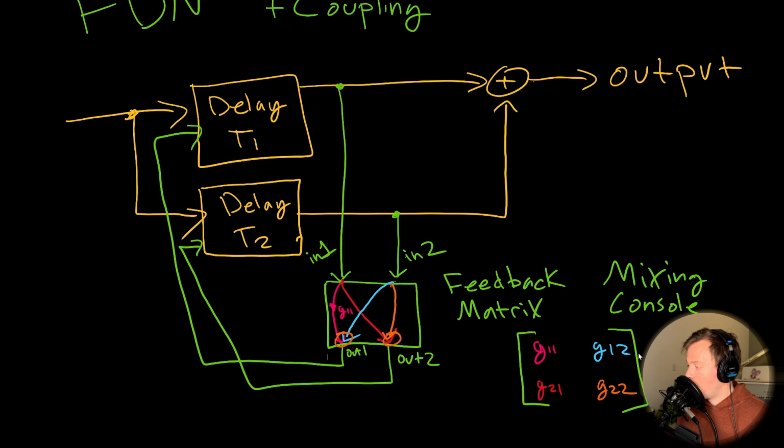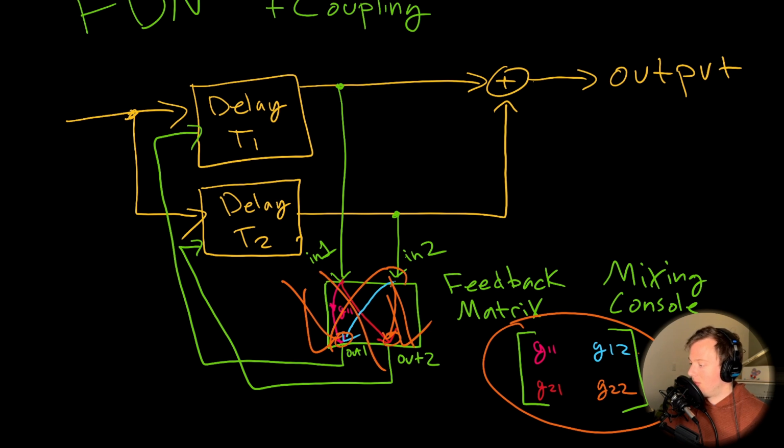And this matrix notation down here is really just because it ends up being simpler once we have really big systems, like once we have 16 delays. We don't want to draw all these arrows. They're just going to go on top of each other when we have 16 of them.